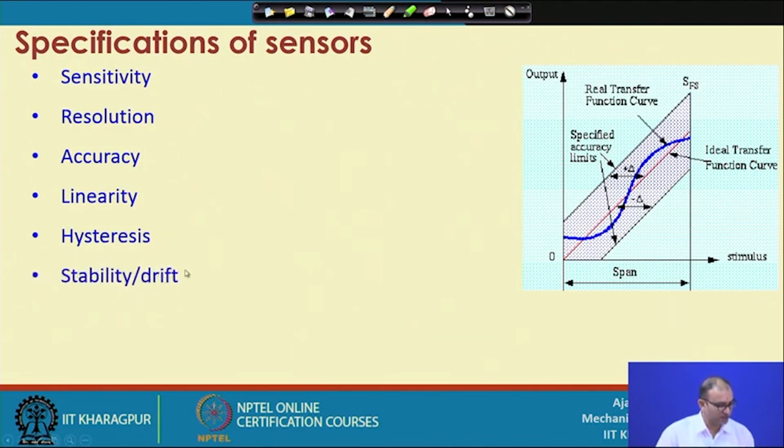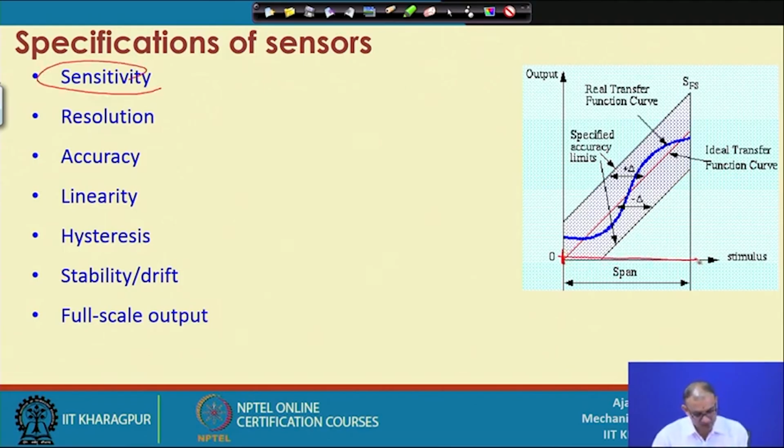Drift is actually something which creates problems with respect to the aging of the component, because we know that if you buy a new system today, it will perform better, but after 1 year or 2 years you will get some type of problem. So, that is related to the drift. Full scale output. What it is showing is that you start with the minimum possible value, whatever is the sensitivity value, and then go with the highest value, and then analyze what you are getting out of the particular full scale output signal.